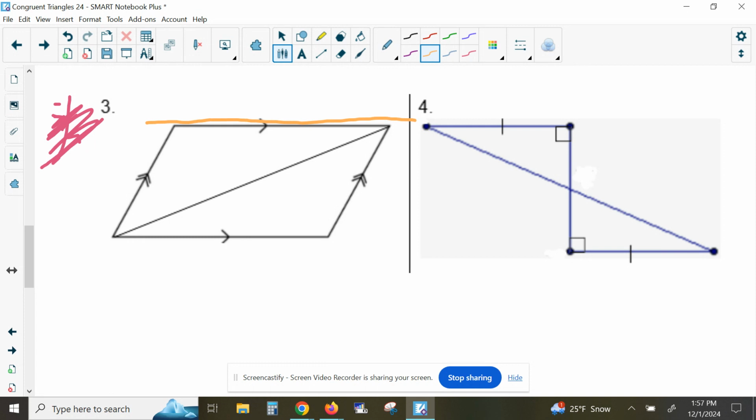So when we have parallel lines, we can look for a Z. So you see the Z right here. I'm going to make the Z orange. So as long as the top of my Z and the bottom of my Z are the parallel lines, I can make the Z, and then I look in the cracks of the Z's. So here's a crack, and here's a crack. So those are alternate interior angles. So I can say that I have an A and an A by alternate interior angles.